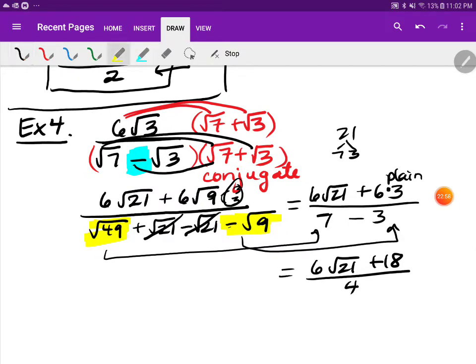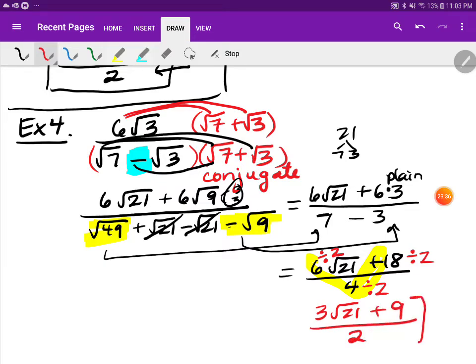And here we go with our hard simplifying. Well, there's no radical over there, so that is what's in the front. So all 3 of these are outside. Kind of looks like a heart, like in the quadratic formula. So do you know a number that goes into all of them? 2. Make sure you put your divided by after the numbers. It doesn't make sense if you put it before the number. So please don't write it in the front. Okay. Anyway, back to this. That is 3 radical 21 plus 9 over 2. That's your answer. The end.